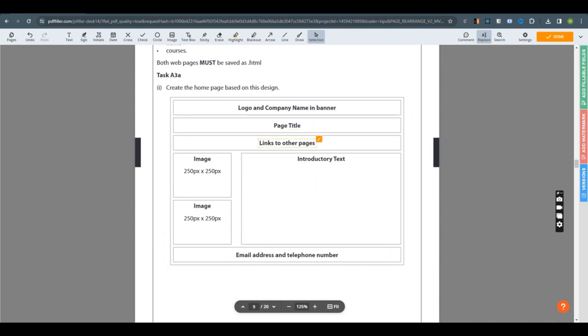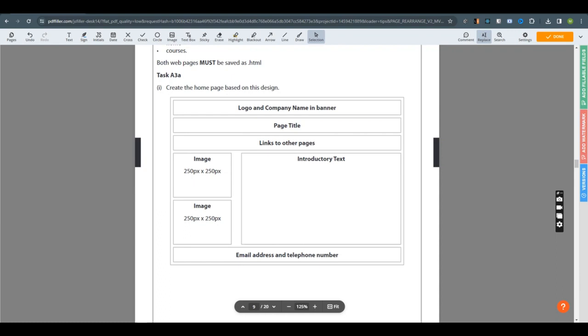So what we will do, just open our Kompozer file. For this one, we can choose Kompozer as well as HTML. But if you ask me which one will be better, Kompozer is the easier one. But for me, I think HTML is the better one, because when you go to the A levels and you want to take IT, there you have to learn HTML, CSS, and all these things. So it will be better if you learn it from ICT.